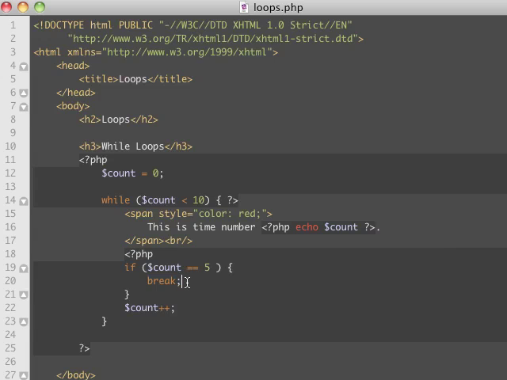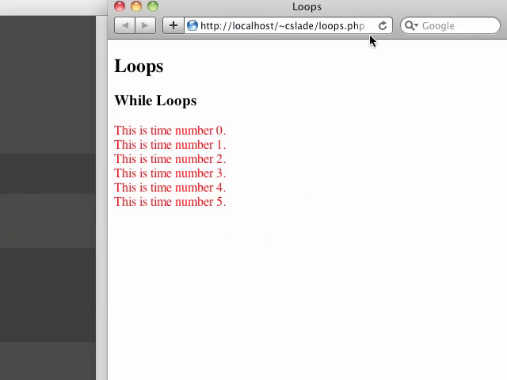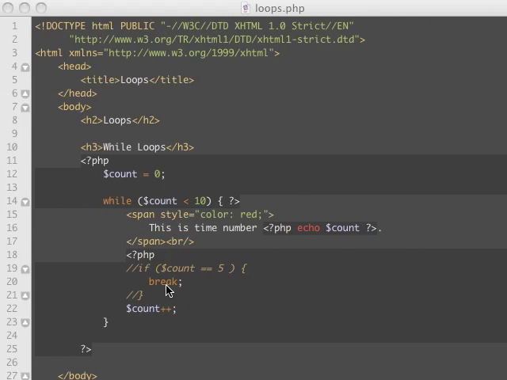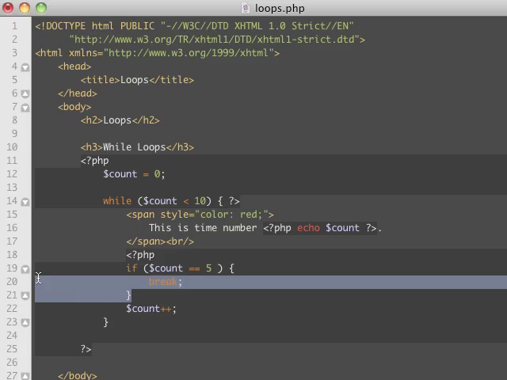So break will exit you out of the loop whenever you call it. If we didn't have an if statement around this, and we just had a break statement, then notice we go into the loop the first time and then we call break, and now we just quit the loop. So usually you'll call it within an if statement, because you don't want to quit the loop automatically every time. So that's break, and now I'll show you continue.